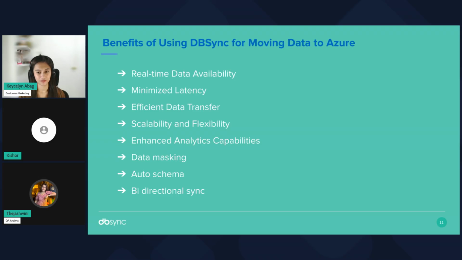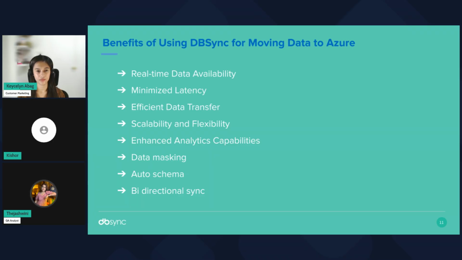Let me quickly walk you through some key benefits of using DBSync for transferring data to your target, that is maybe here Azure. So, firstly, let's talk about real time data availability. Why do you wait for batch processing when you can have your data instantly? This will ensure that your data is updated instantly across the system without any delays. This is crucial for timely decision making, right? So, we will have real time data here.